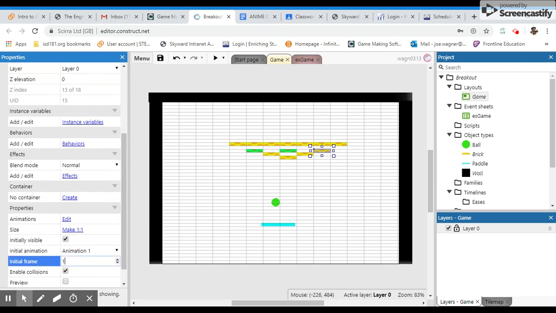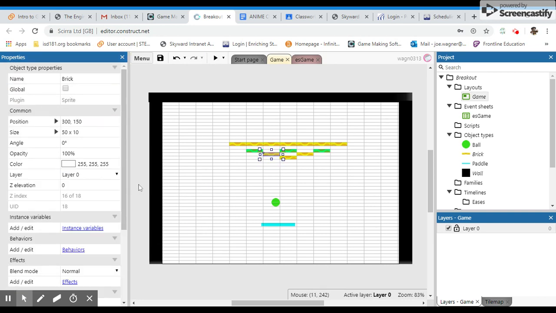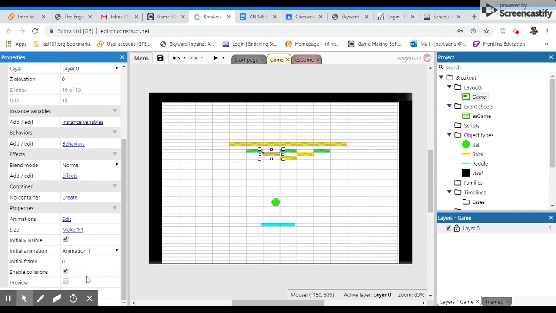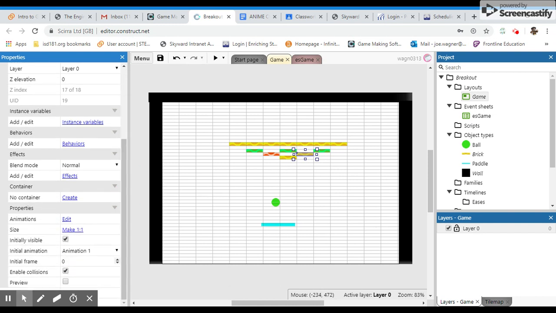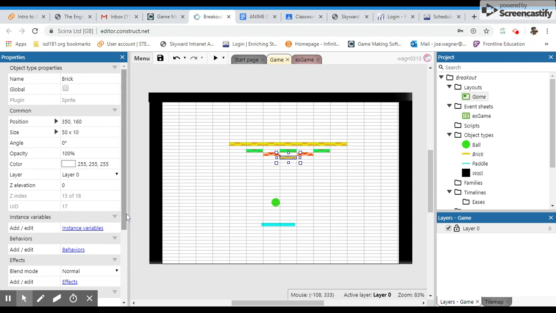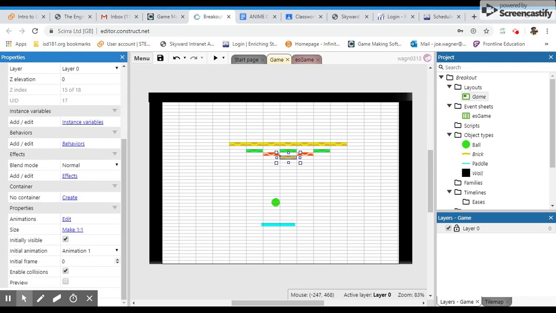The cool thing we can do with these frames is use them to change how they act. I can make it so different colored blocks take more hits to destroy. I don't know if I'll do that in the demo or not. Maybe we'll see what I have time for. But we'll get to where we're actually destroying blocks, and then that's something we can play around with.